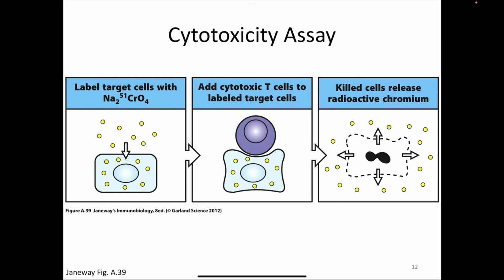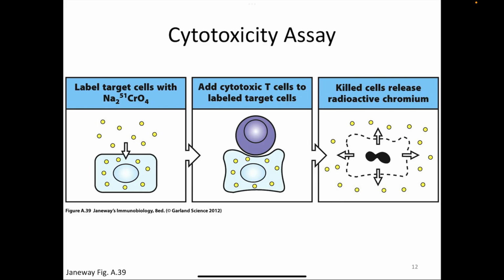So you're going to have radioactive chromium in the cytoplasm. You're then going to wash away the excess chromium. So here you can see the cell has just chromium inside. Then you're going to put the CD8 T cell with the target cell, with the idea of allowing that CD8 T cell to potentially kill that target cell. And what you're going to then measure is how much radioactive chromium, how much radioactivity, gets into the supernatant, how much radioactivity comes outside of cells.